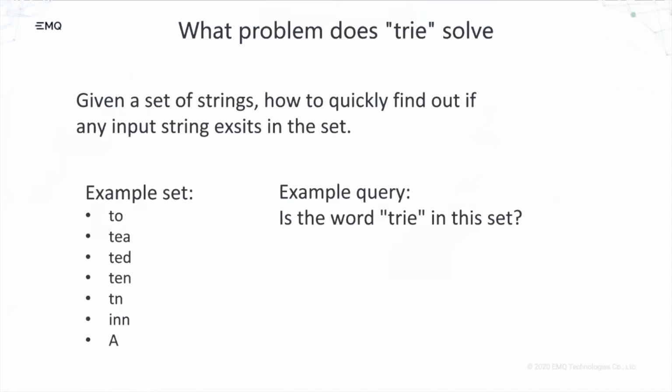So let's get started with a quick introduction: what a Trie is, and what problem it solves. To put it short, given a set of strings, it solves how to quickly find out if any input string exists in the set. Here I gave an example, a set of words, and then an example query, which is to answer if the word "try" is in this set.